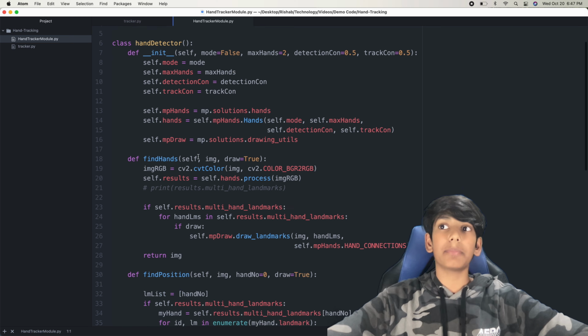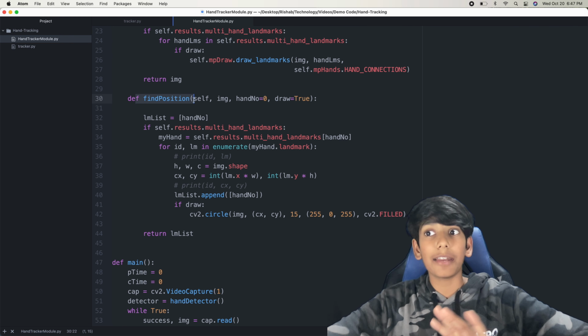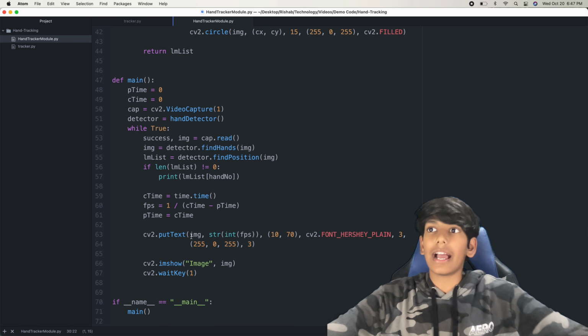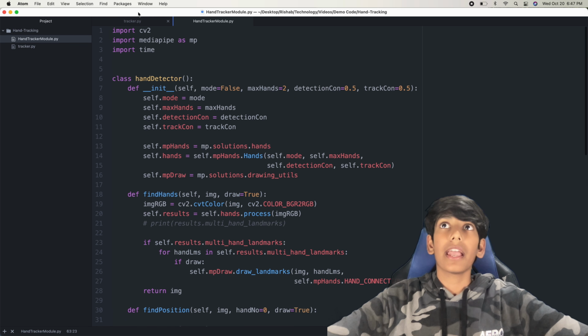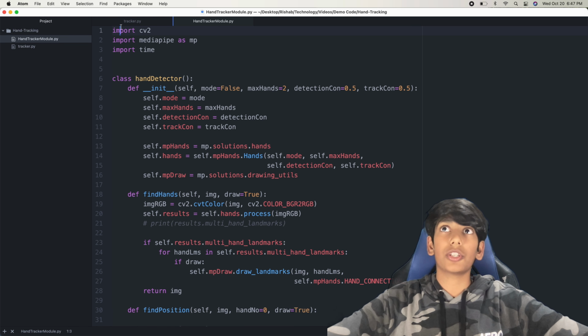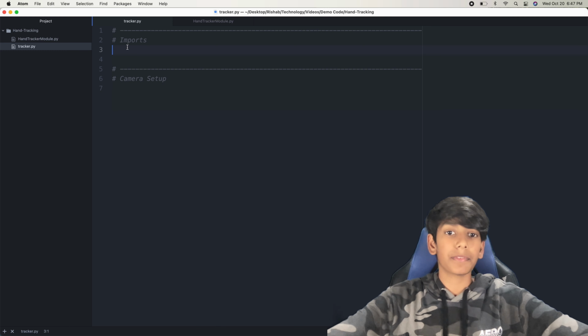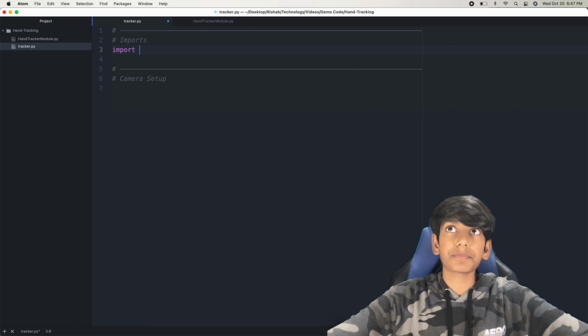And this is basically the model that we're going to be using, so that first of all it finds all of the landmarks and then it puts it on the screen, and as you can see, it has all of this stuff. So that's that. And we're going to be using this module in our code, so we're going to need to import that into our code. So we're just importing it as a config file. So let's just import that.